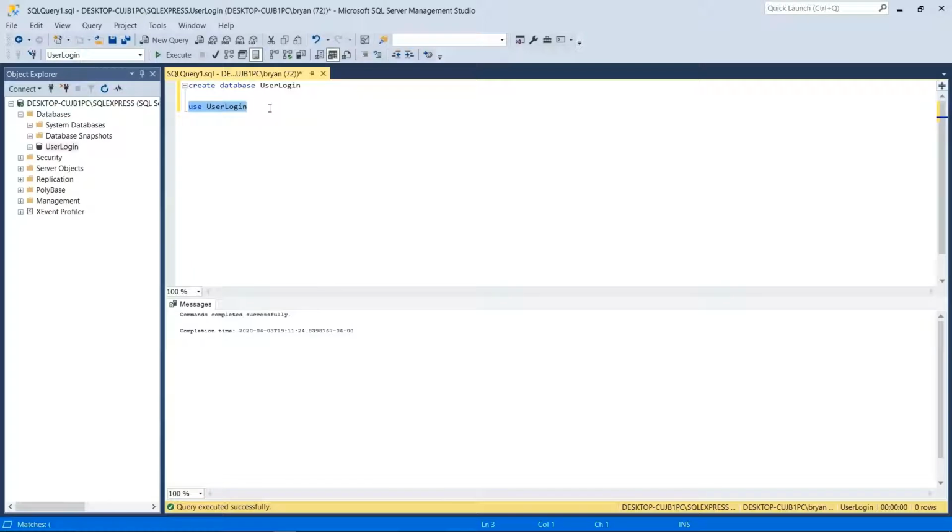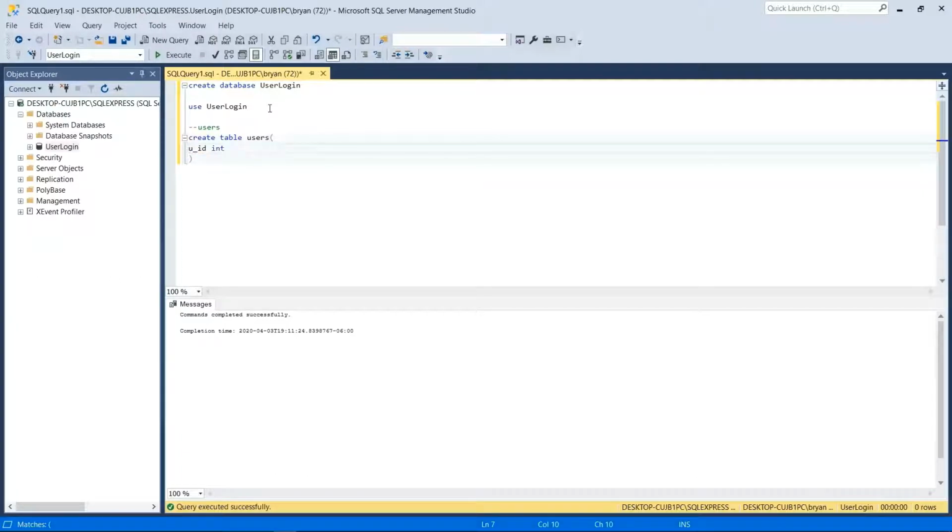We are ready to create the table users. So comment. We are going to use the command create table and the name users, open brackets. And the first field is UID, which has data type integer.